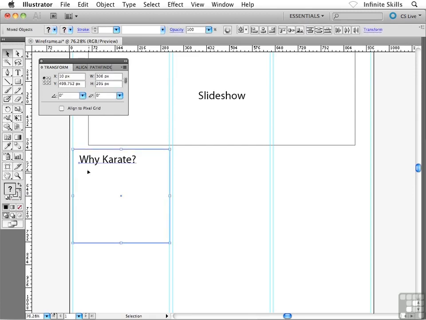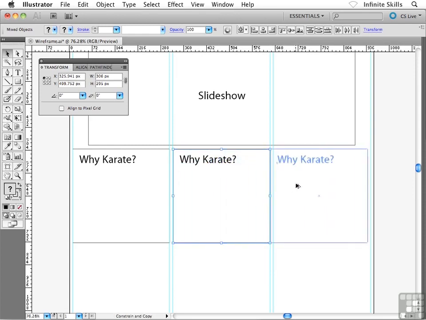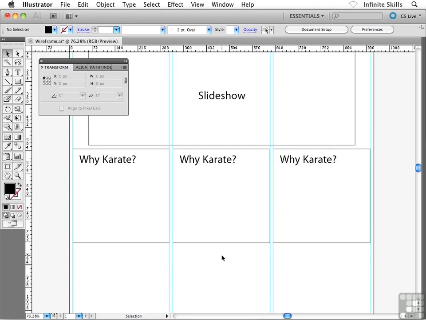So I'm going to click and drag to select both the text and the rectangle. Once again, I'm going to hold down Alt or Option and click and drag out to get a duplicate. But before I let go of the mouse and the Alt or Option key, throw in the Shift key, and that will lock in your movement to the horizontal position, something like that. Perfect. Okay, great. We have that in. Let's do that one more time for the 3rd box. Again, I'm holding down Option or Alt and dragging out, and I'm throwing in the Shift key there as well. Okay, there we go. There's our 3 boxes.